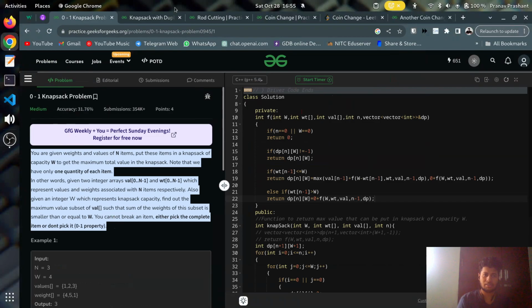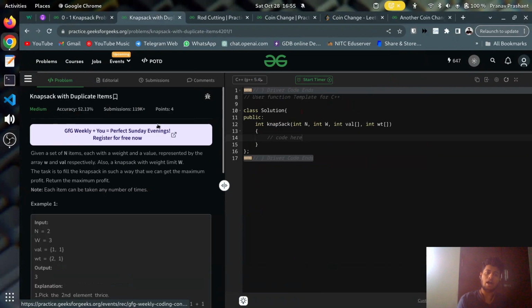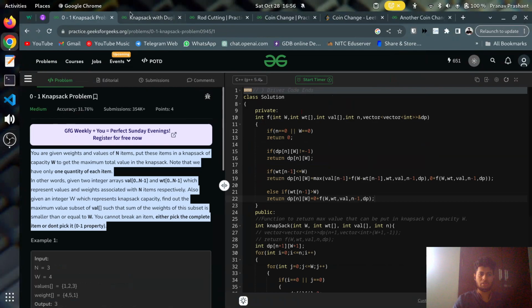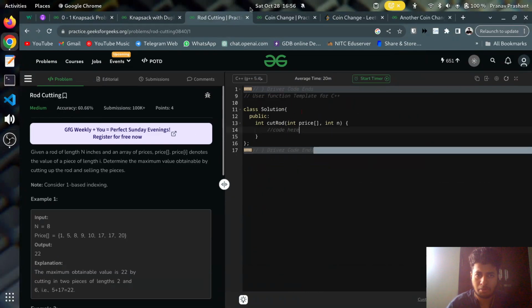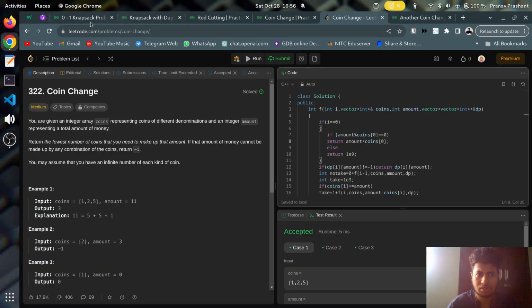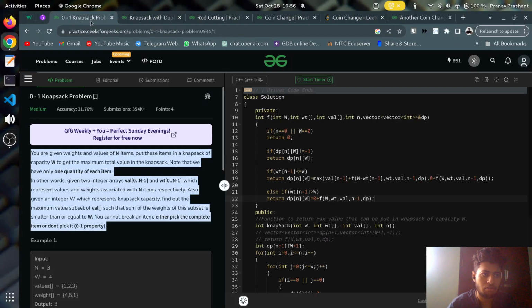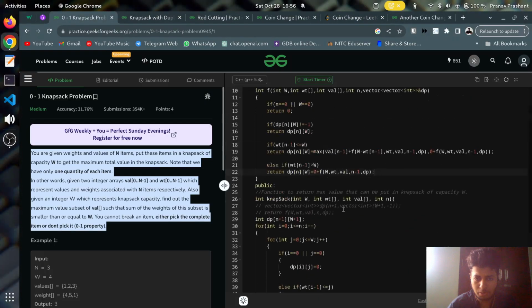But in this case, you can take 100 gram of gold, and again, you can take 100 gram of gold. So in this case, you'll have 300 grams of gold, which will have more value than what this has. So that is the only difference. Everything is the same, and we'll do a few variations in these questions. But for now, we'll just copy this knapsack code because this is the same.